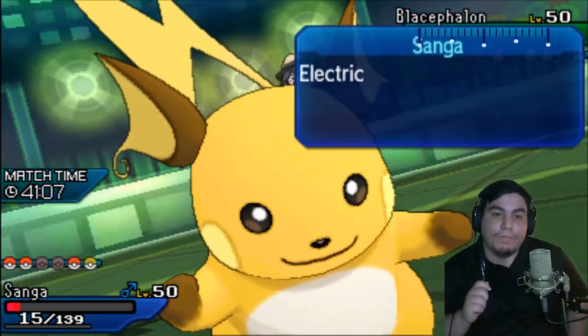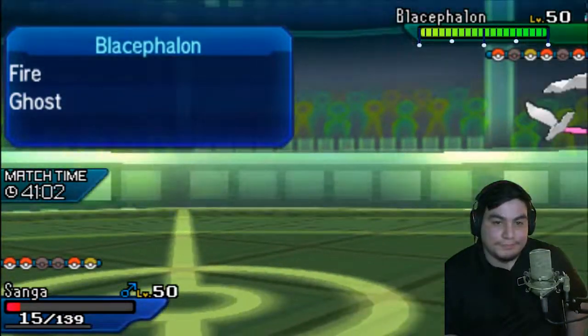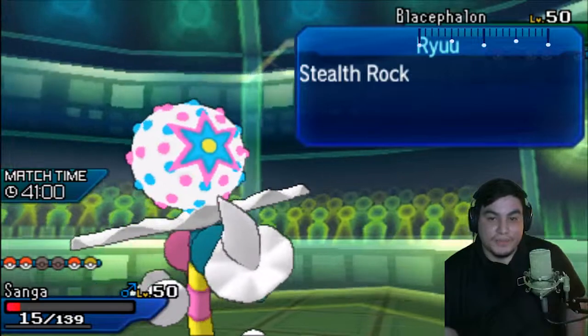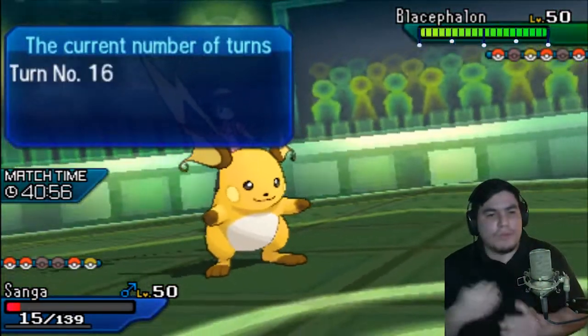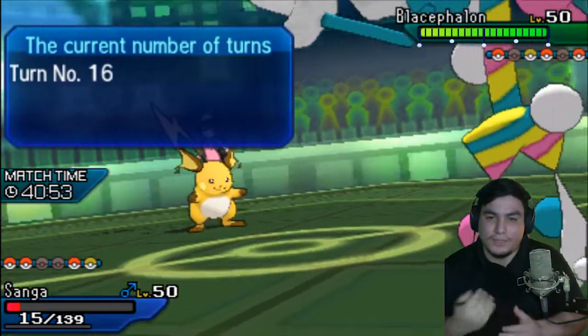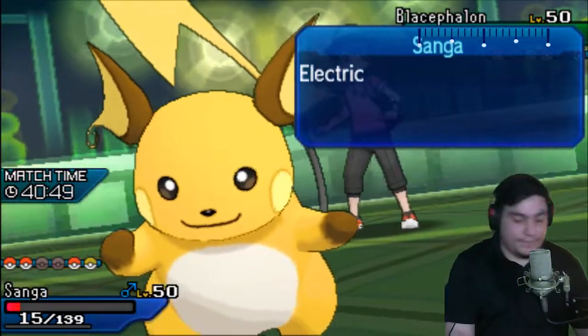However, if this Blacephalon does switch out, then it has to come back in on rocks, which would put me in a decent position regardless. If the Ferrothorn comes in, I can Hidden Power Fire. Yeah, no matter what comes in, I can hit it decently hard. The Weavile could come in.